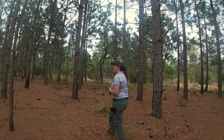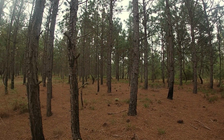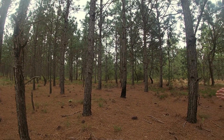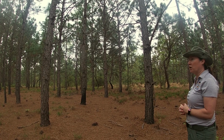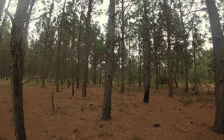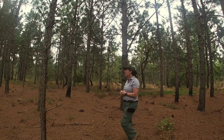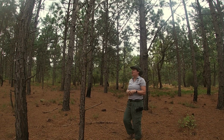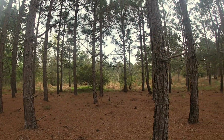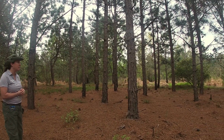What probably happened looking at this area is that when these trees were younger, an ice storm or heavy winds knocked them over or bent them over, and they just didn't recover over the growing time to get back to that straight look of a trunk that you see with your regular longleaf pines. So that's kind of a neat thing to look at, the history of the area. If you just see some trees looking kind of mangled like that, you can take some guesses on what might have happened here years ago. All right. So you can see some of our differences between our landscape here and the landscape that we want to discourage. And you can see that using management techniques can help really encourage the growth of your longleafs.